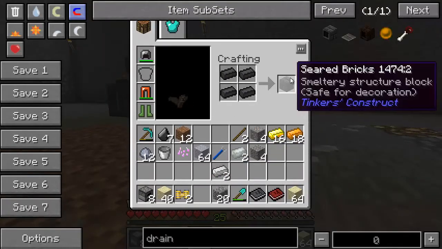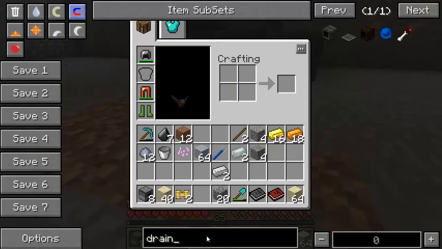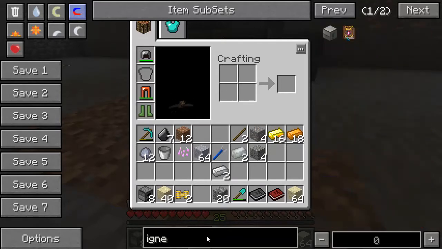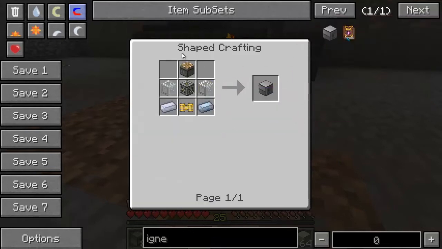I will clean this place up with smooth stone as soon as I have an igneous extruder. Look that up too. Igneous, spot like that, it is. Recipe, it's very basic.